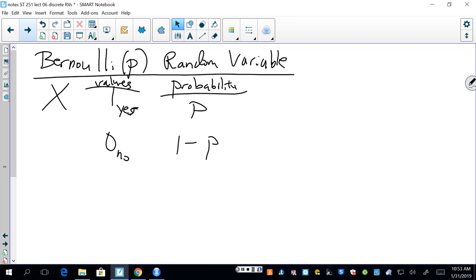So this could be corresponding to yes and no, or something like that. It might be success. You successfully treated a patient and they've gotten better, or no, they haven't got better. So yes and no could be a binary outcome of that, and so some probabilities p and 1 minus p. And so that's called Bernoulli.